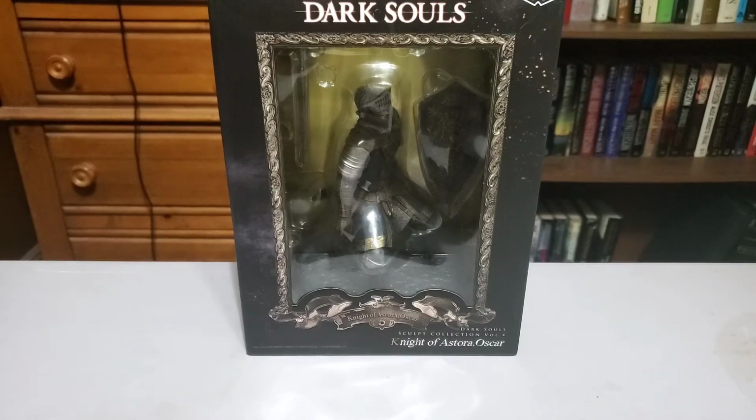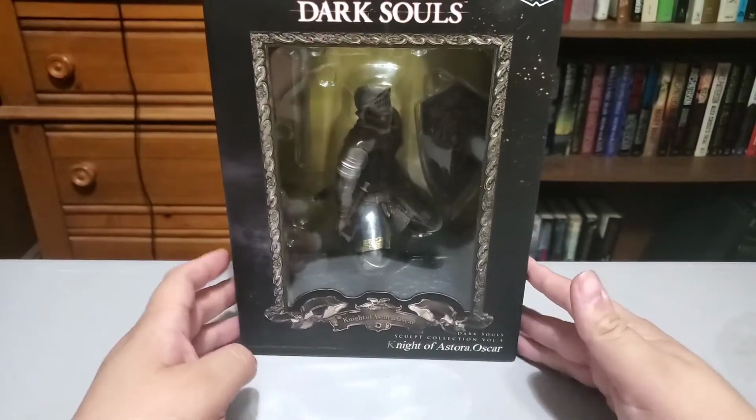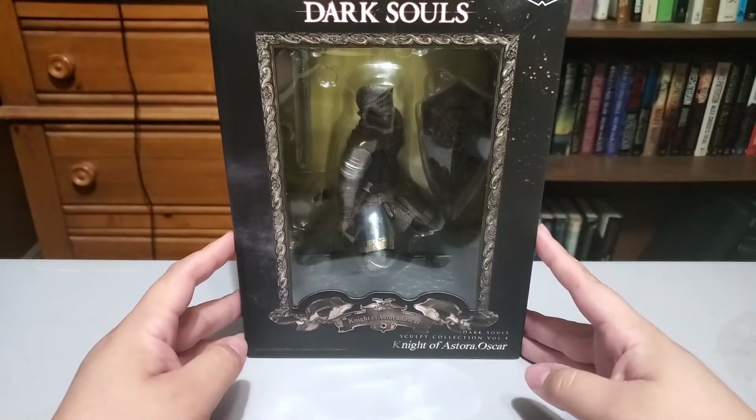Yeah, so we already took a look at the Farum Knight, which was awesome. We took a look at the Black Knight, which was weirdly, I don't want to say disappointing, but just threw me off with the amount of gold tinge on it. It looks way better on my shelf now that I'm looking at it, but that threw me off at the start, man. I don't know what's up with that. I think they could have done more with darkening all the gold and maybe taking a little bit out of it. But now we have Knight of Astora Oscar.